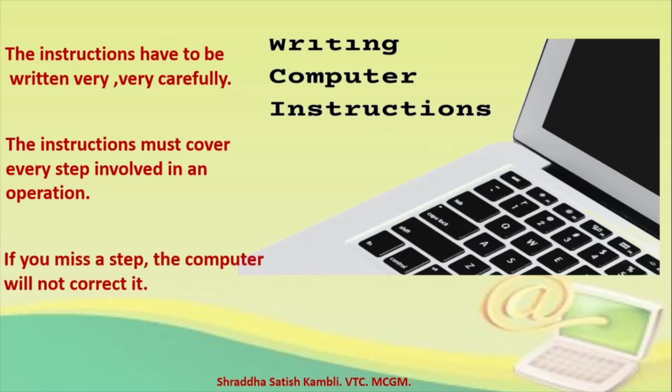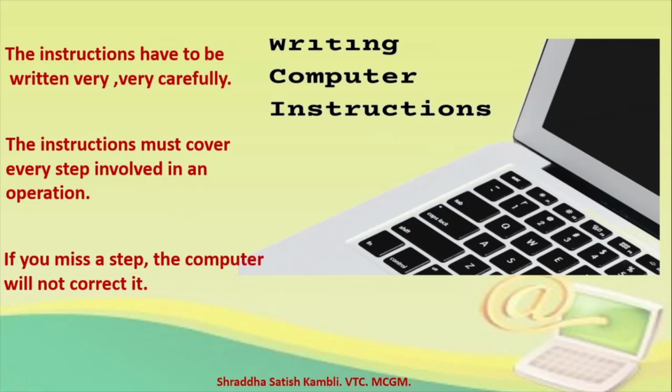If you miss a step, the computer will not correct it. If you miss a step, the computer doesn't have the judgment or the intelligence to correct you. So it will keep doing the wrong thing. If you miss a step or give a wrong instruction, the computer will keep repeating your mistake. So you have to be very, very careful when you're writing instructions for the computer. You have to imagine every step involved. If you have to do one thing, think about all the steps involved in it.